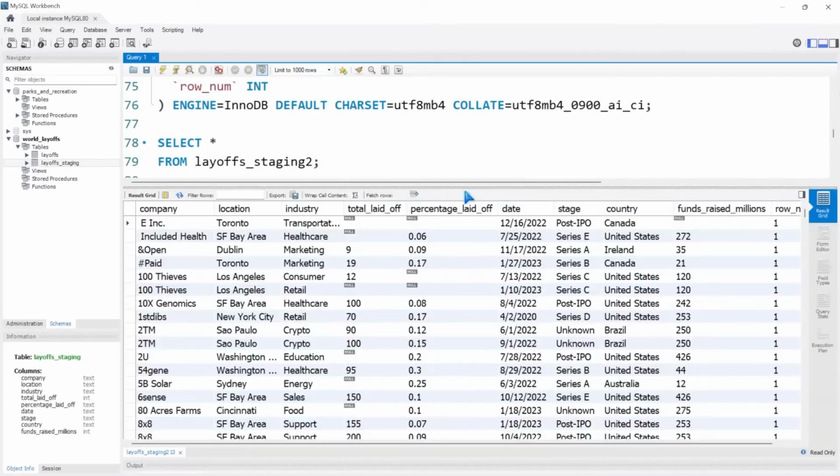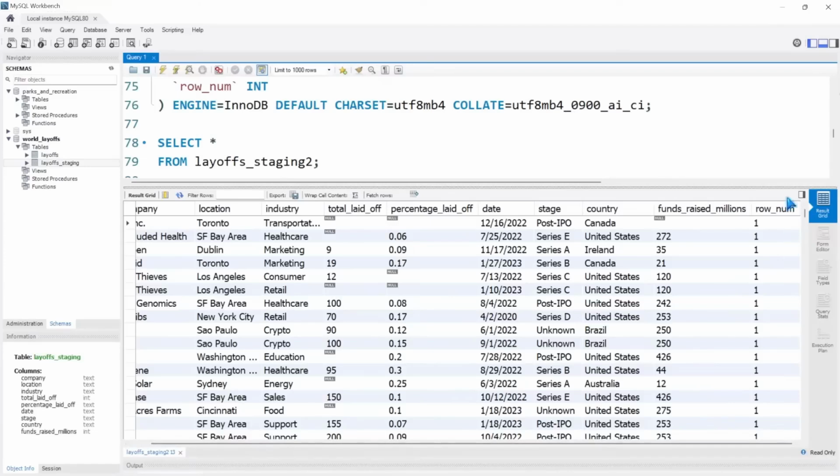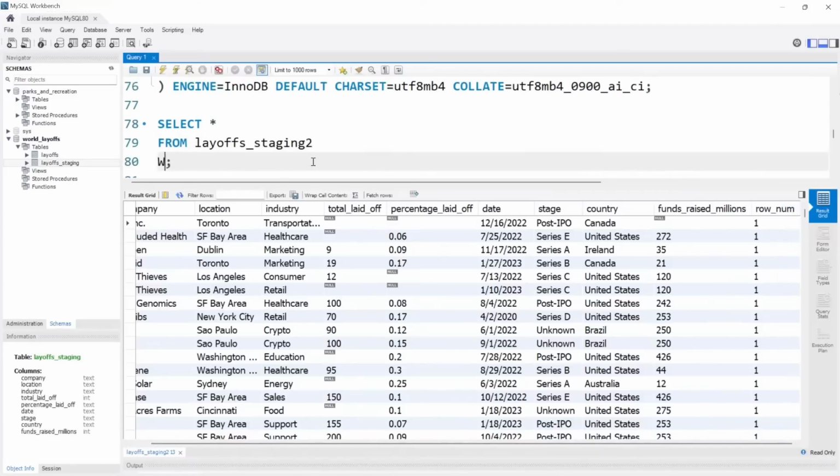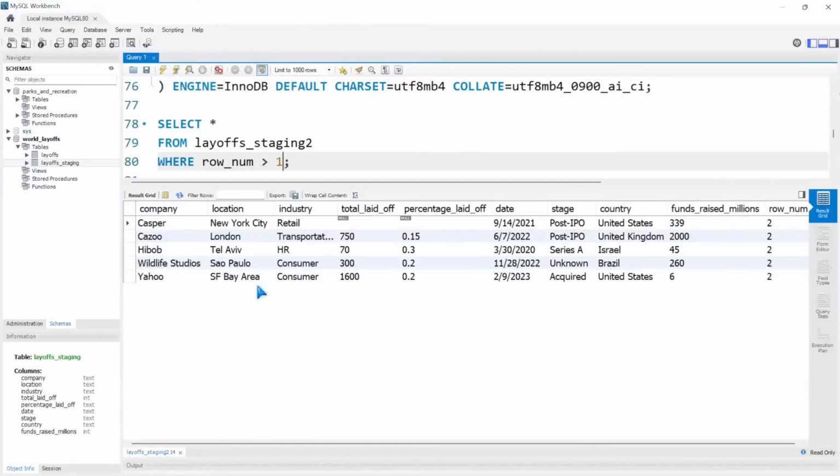Let's pull this back up and I'll walk through what we just did, because I know I'm going quick, but we have so much to cover in this lesson. We just inserted a copy of all these columns, but in this new table we added one more, the row num. So now we can filter where row underscore num is equal to 2, or we should say greater than 1, because some might have multiple duplicates. And there you go. Here are our duplicates.